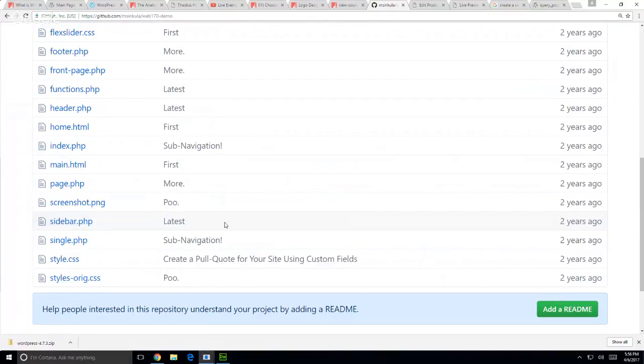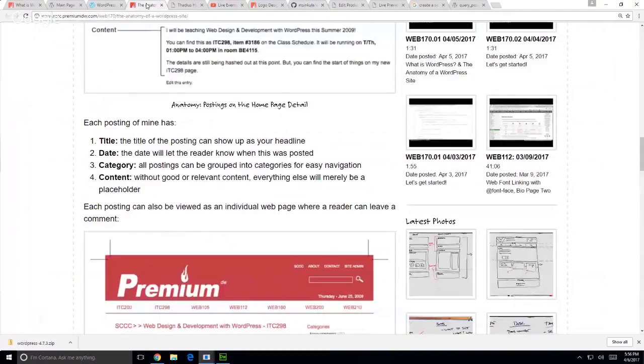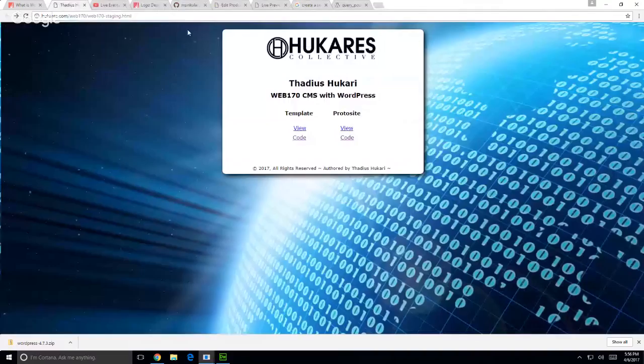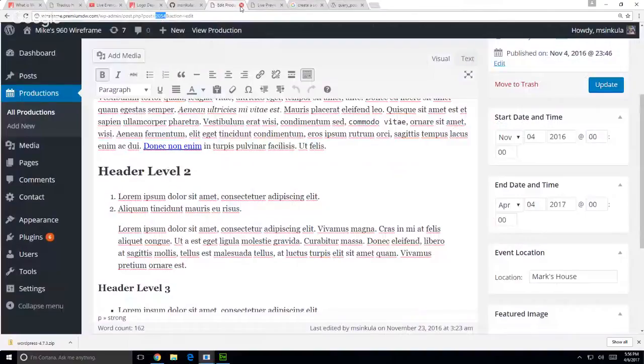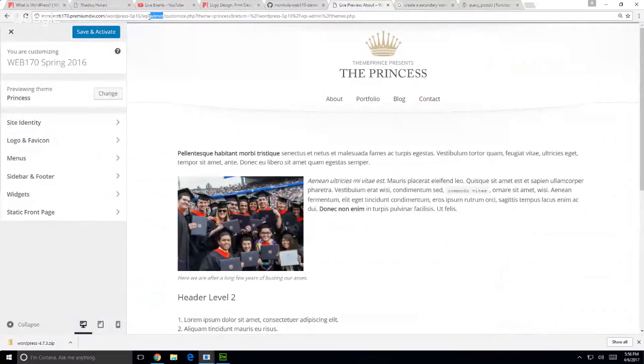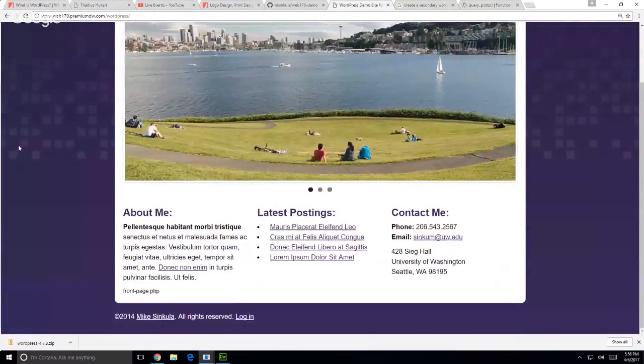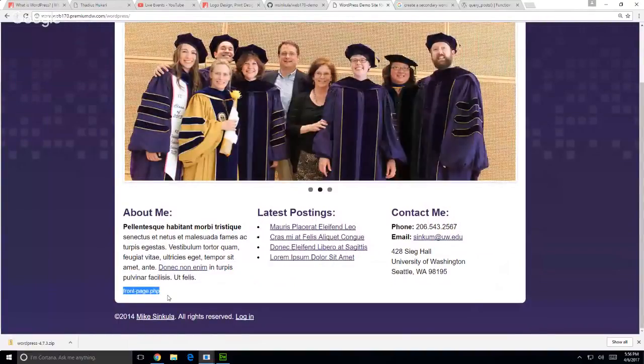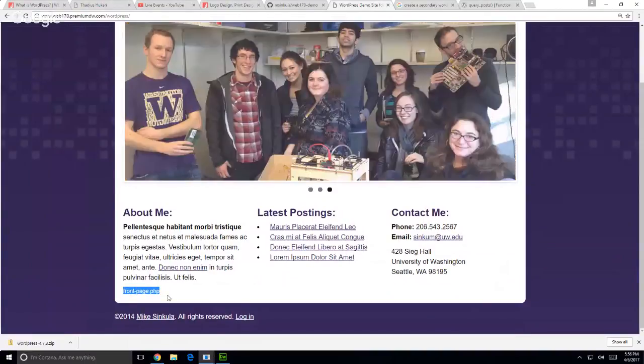If I go navigating through my demo, what we're going to do is tag our template files, right? So we are going to set up our home page to use front-page.php.